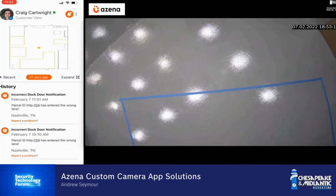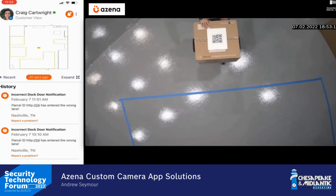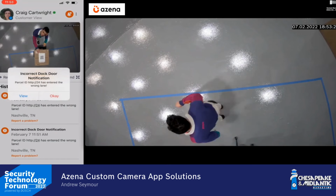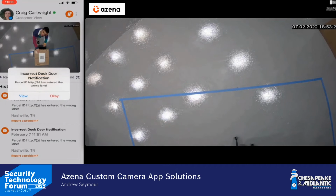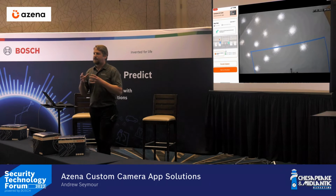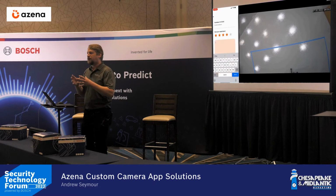Okay, so this is a large big box retailer who sells appliances. And what happens when you buy an appliance, and let's say you didn't want it or it was damaged, is that it goes back to the distribution center. And it's a third-party trucking company that does all of this, so they're not working for the big box store. So when there's a return, they bring it back to the distribution center, and at the time, they had a very low-tech way of managing these appliances.